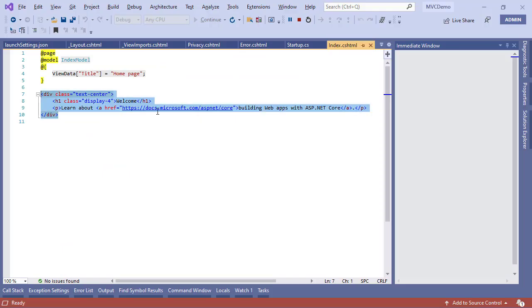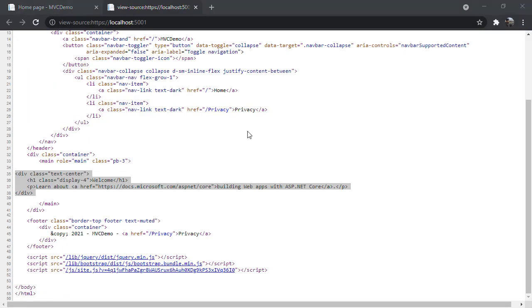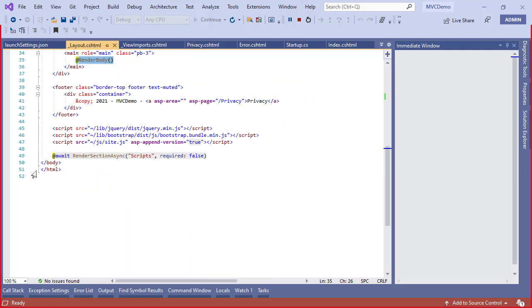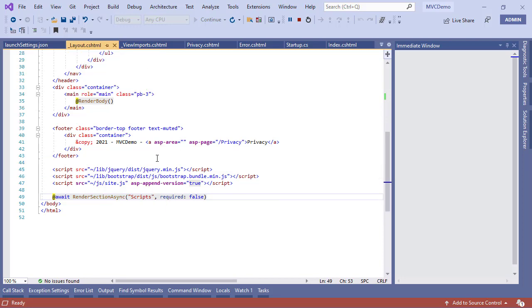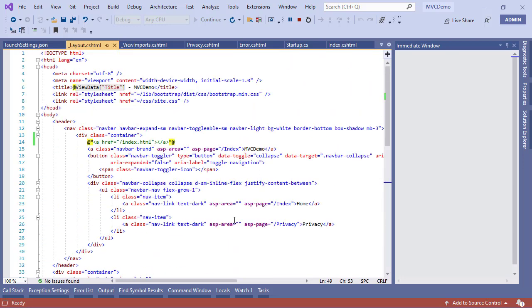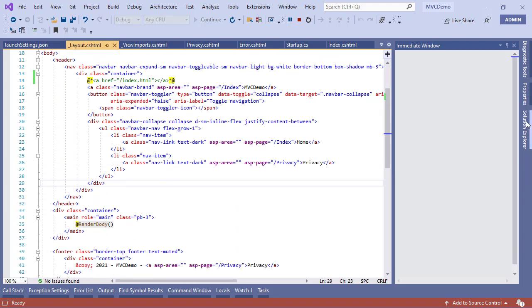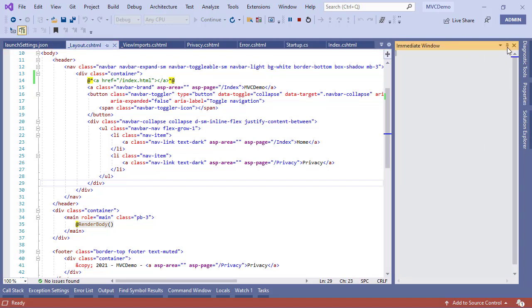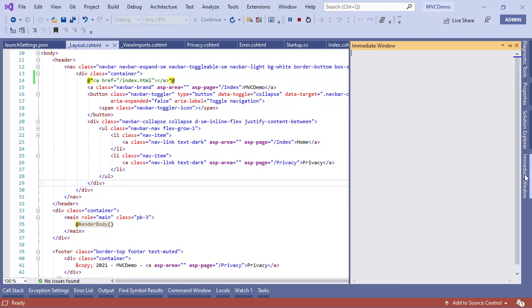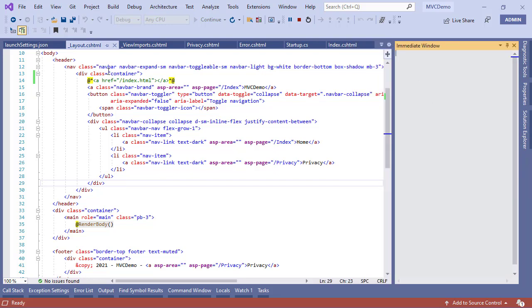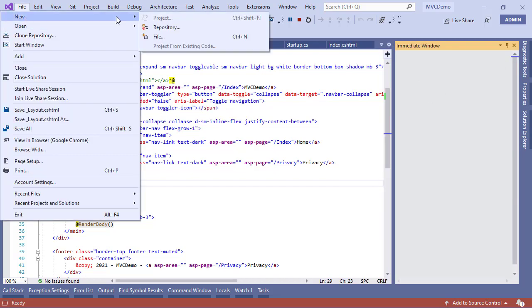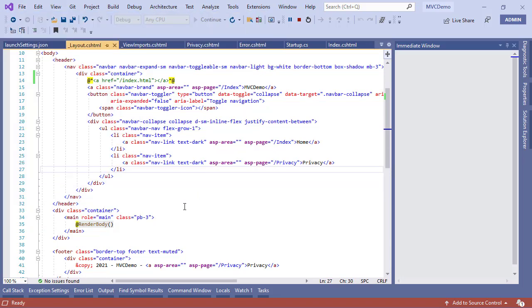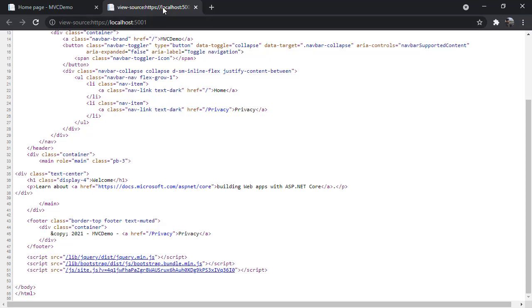Because we have not defined any script tag over here, it has ignored the await RenderSectionAsync because there is no script that we have added to our index page so far. So this is the general structure of an ASP.NET MVC Razor Pages application. In the earlier version of MVC, there was a different way of creating these applications, and it would give you an option of picking the right framework. But in this version, it does not give you those options.